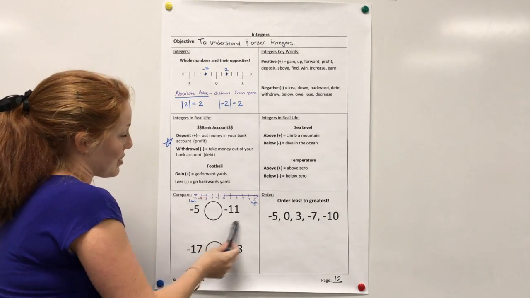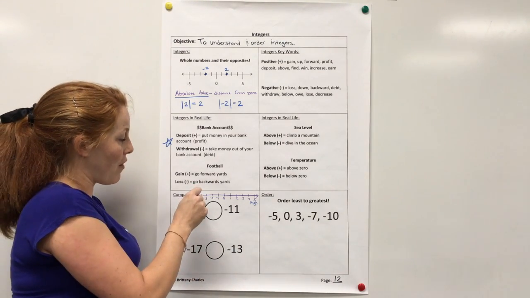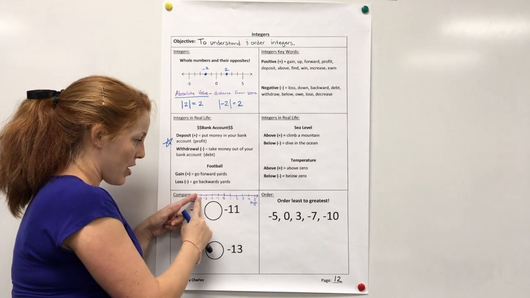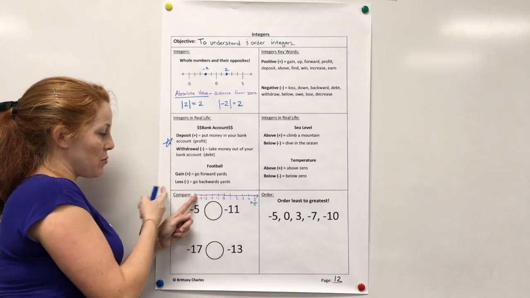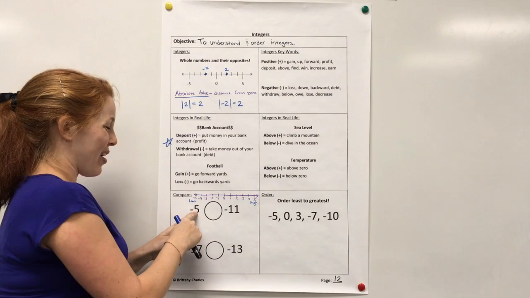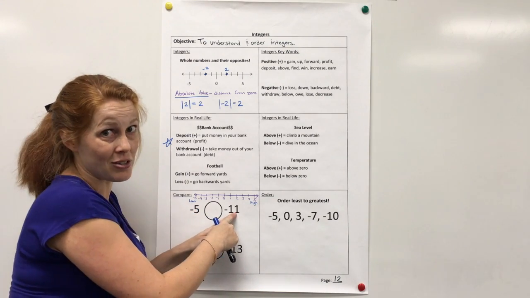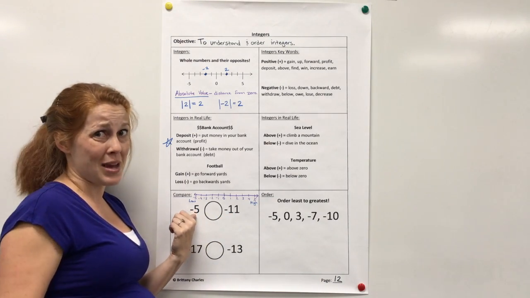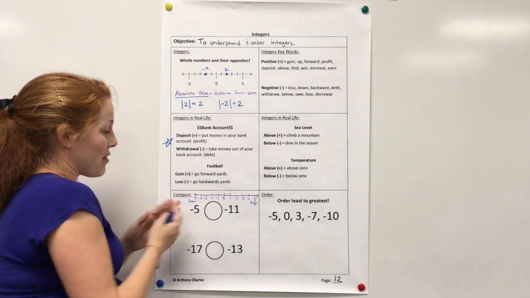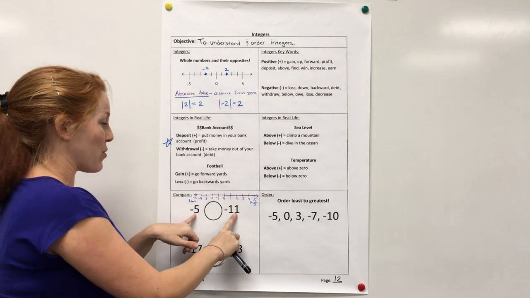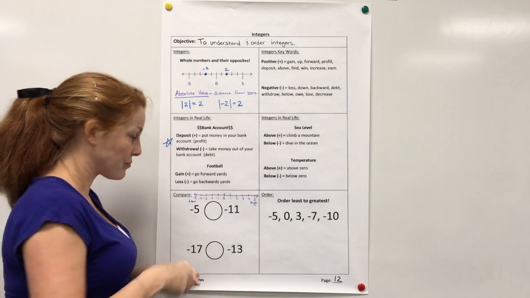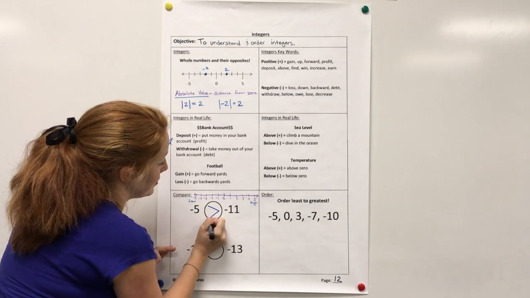Okay, so if you're looking at two negative numbers, here's -5. Well, where would -11 be? It can't be here, because I already have those. -11 would have to be further negative. It's like you owe more money to somebody. Would you rather owe $5 or owe $11? Well, I'd rather owe 5 because that means I'm going to have more money in the end. So then that means -5 has to be greater. So again, with negatives, you think backwards. The one that looks smaller is actually bigger. So this would be greater than.